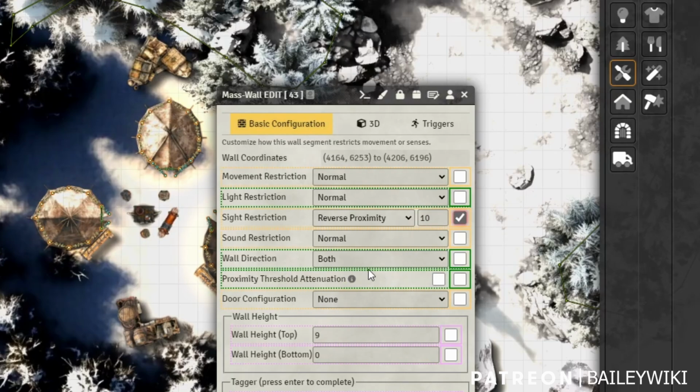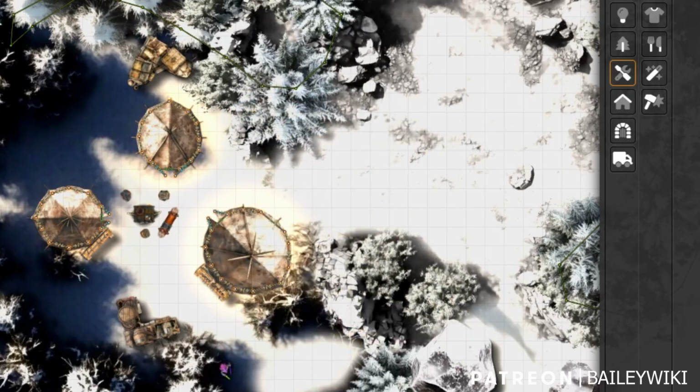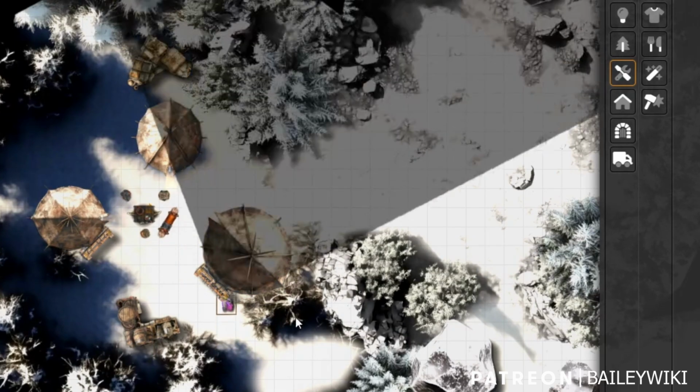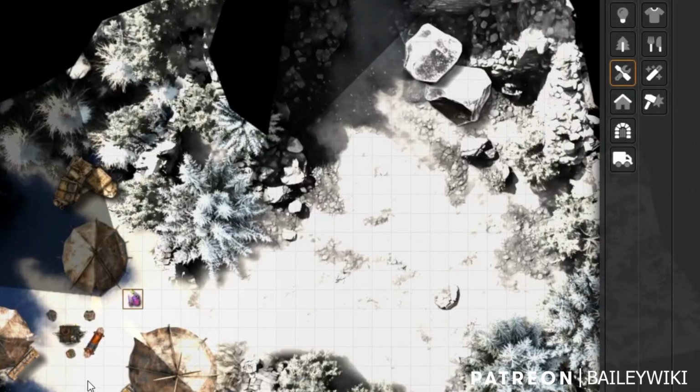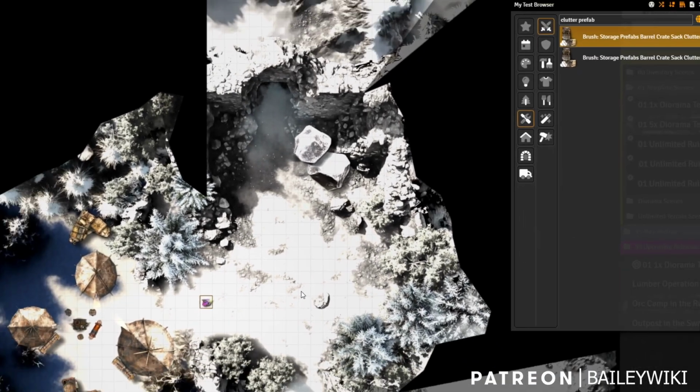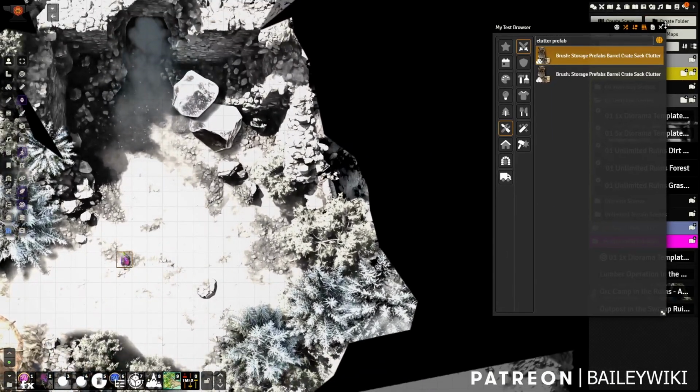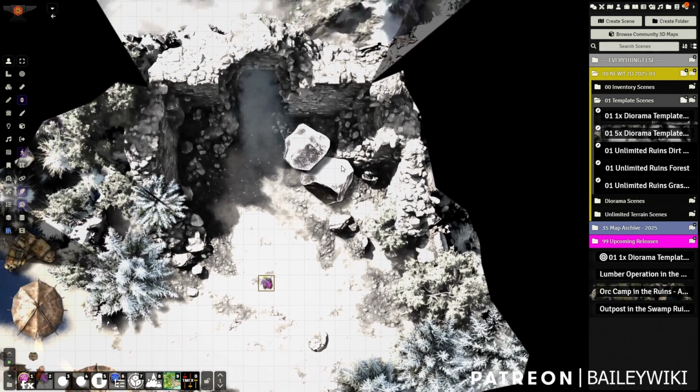And what I'm doing here is saying, look, unless I'm within 10 feet of the wall, I don't want it to work. So you can see the artwork itself already covers what's underneath it. So I'd rather just get closer and then it blocks my sight. Otherwise, it doesn't need to as I'm navigating around the map.